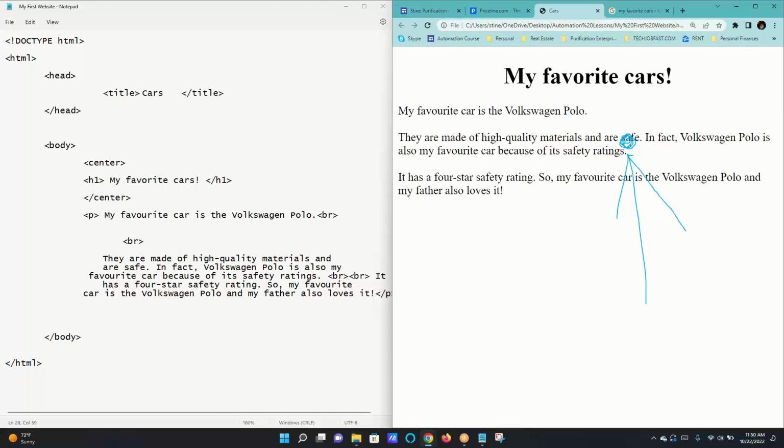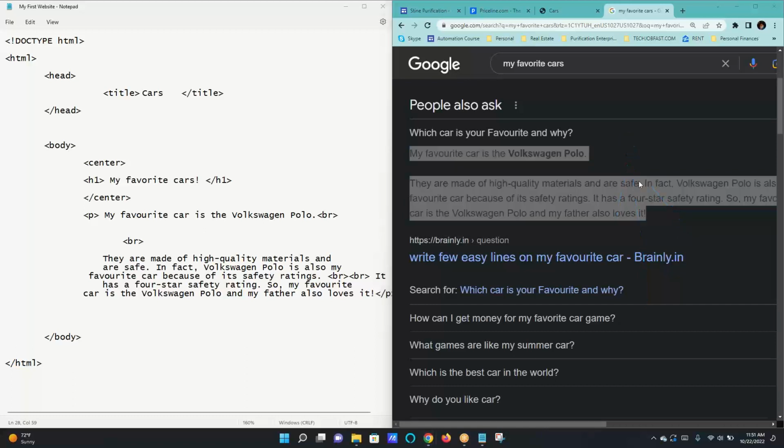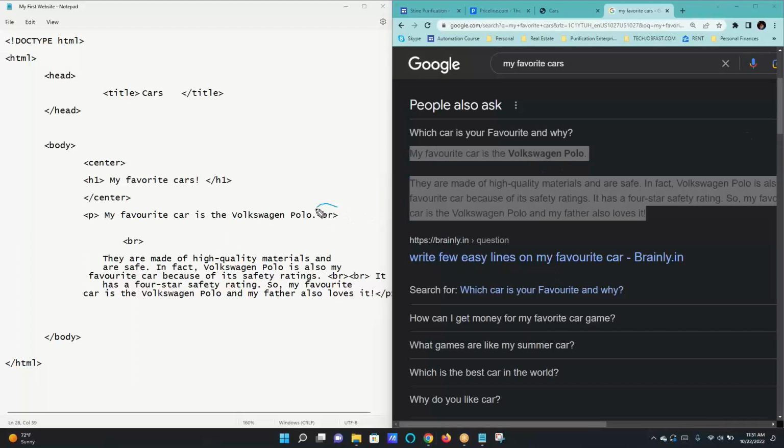All right. Now, if there were multiple paragraphs, like you saw that this was two paragraphs. He wrote my favorite car first, and then he had a line space, and then he wrote the next paragraph. When I copied it together and pasted it in here, it showed up as one paragraph. But to separate them out, I had to put this in twice and create a line break. And then separating this part right here into another, I had to put that. So this is what you have to do.